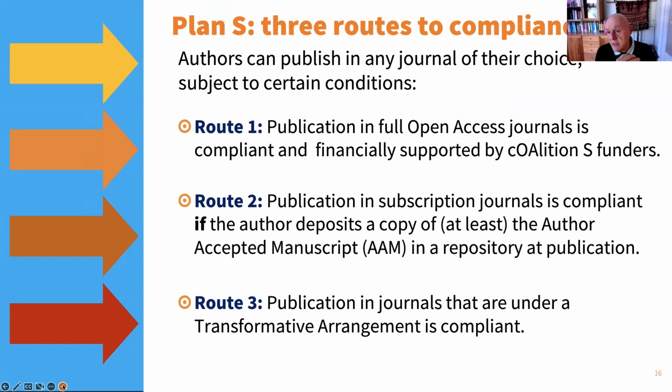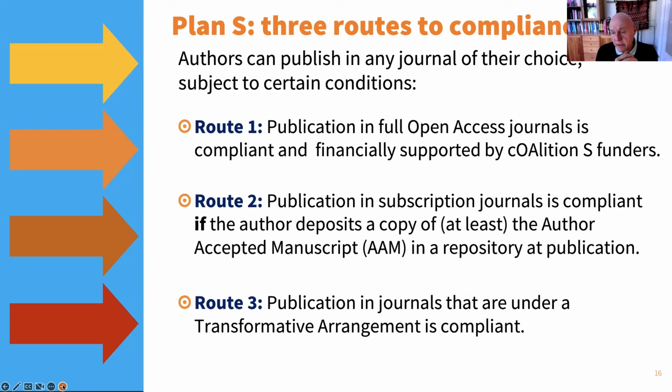Route 2 is slightly more complicated. In many fields, it's still the case that a number of journals are either subscription or they are hybrid. We do not support funding for hybrid journals, as you know. So if you want to absolutely publish in that journal, you are allowed to do so, but it will be behind a paywall. And in that case, we ask you as an author to deposit a copy of the author-accepted manuscript, at least the author-accepted manuscript, in a repository at publication. Again, as I said already, publishers don't like it, but we have developed a strategy for that, especially designed to help you with that and to make sure that that is possible.